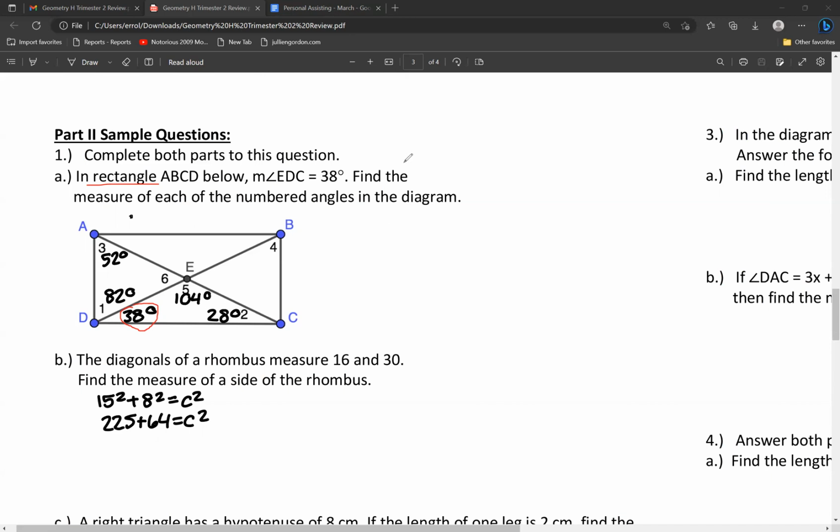Is it the opposite sides are equal? Exactly, in length, right? So this length would equal this length would equal this length. Okay, what else do you know about a rectangle? What do you know about this angle right here, this angle, this angle, this angle? They're all congruent. That's true. What else do you know?